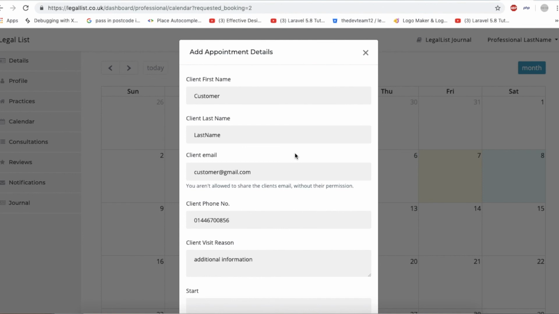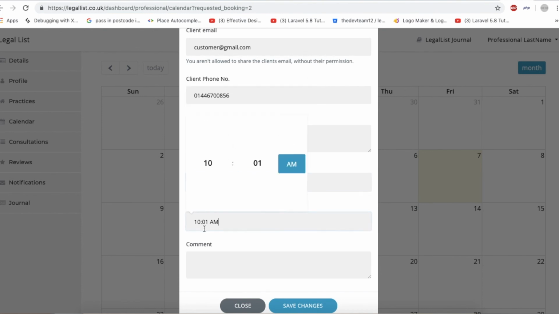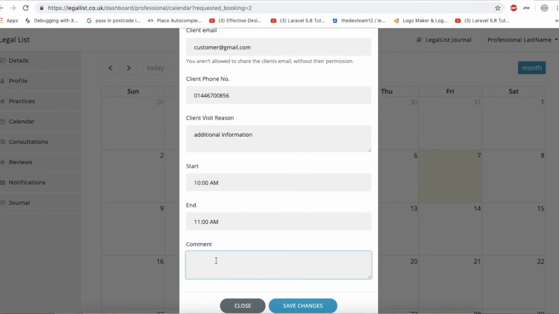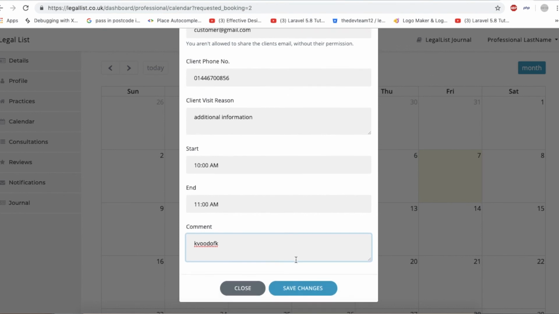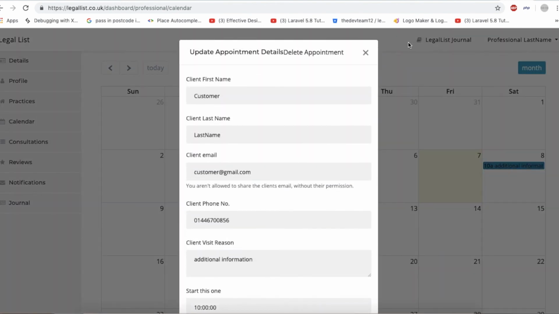So you click on the calendar and you select the date, so it's interactive. And I'm saying, brilliant, I've now just agreed with my client, it's 10 a.m. to 11 a.m., and some comments, etc. A comment, reminding me why. I click save changes, and the consultation now goes through with the additional information, etc.